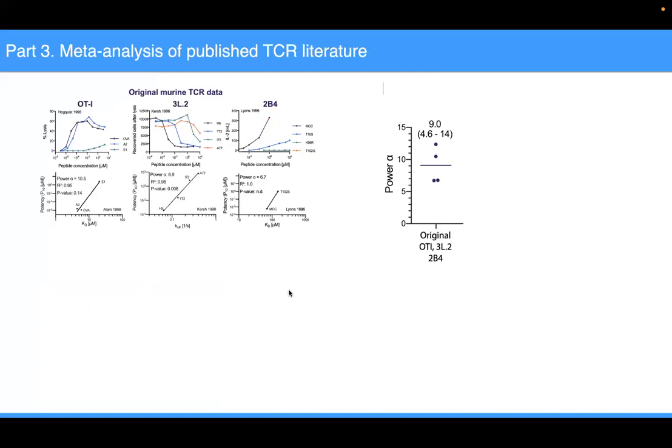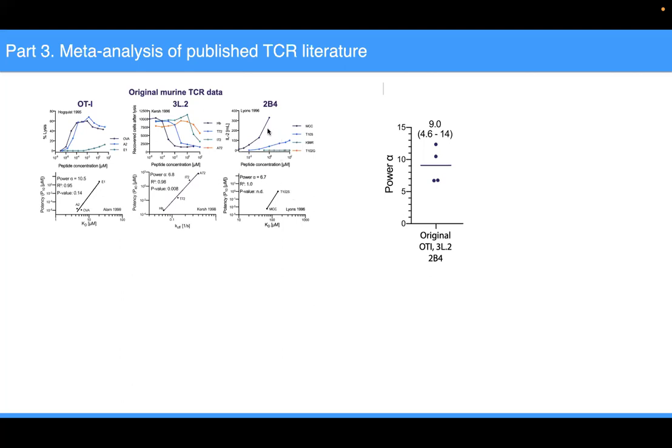What was confusing, of course, was that this wasn't the case for this original mouse data that I showed you that was highly influential and that I spent almost a decade trying to explain. And that data is shown here. And what we did is made these similar kinds of potency over affinity plots. And what you could see here is that the slope in this situation is much larger. So the power here is on the order of 9 from these original studies. And so this led to a kind of discrepancy. We were reporting a power of 2. These original studies are suggesting a power of 9. So we wanted to know who was right.